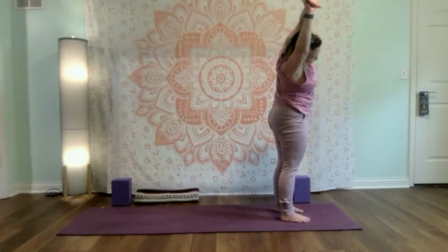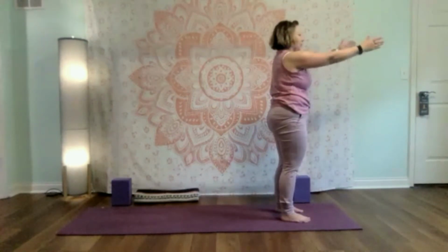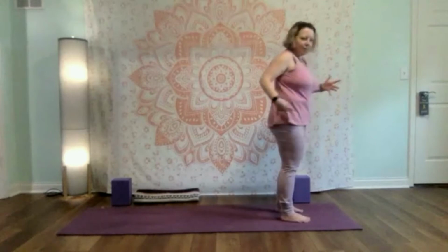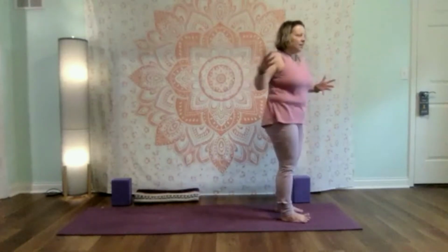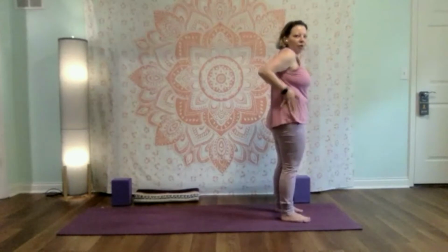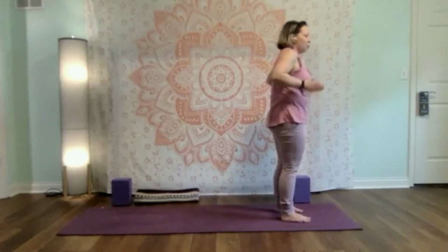Almost forgot my wrist there. Good. And coming back up, taking the arms forward. Now, beginners or those of you that need to do that, your knees and hips are going to move with you to the side. Those of you that are a little bit more advanced and want more challenge, keep your hips forward, keep all of the twisting in the torso.